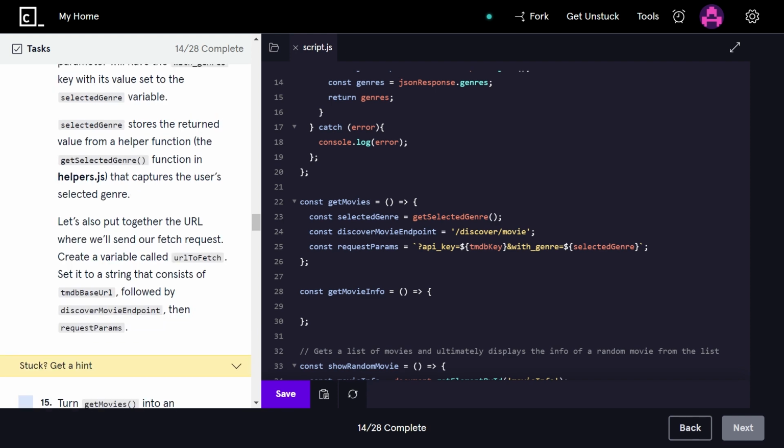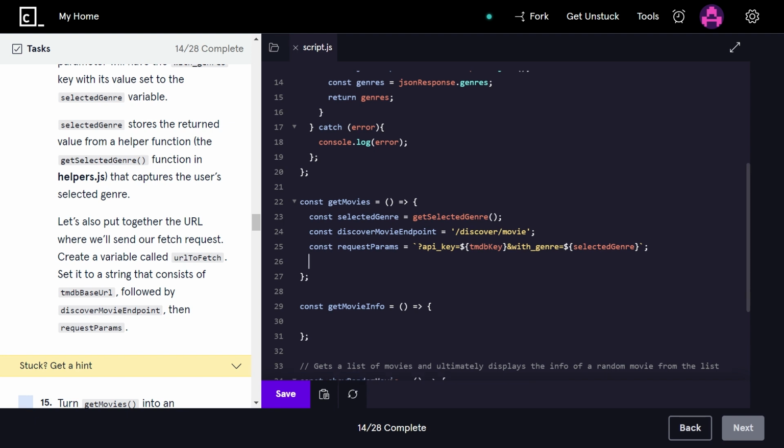And also in step 14, we're going to be just putting them together. So this combines two steps here. Const and then urlToFetch. And use a template string. We're going to stick all three variables together with three placeholders.